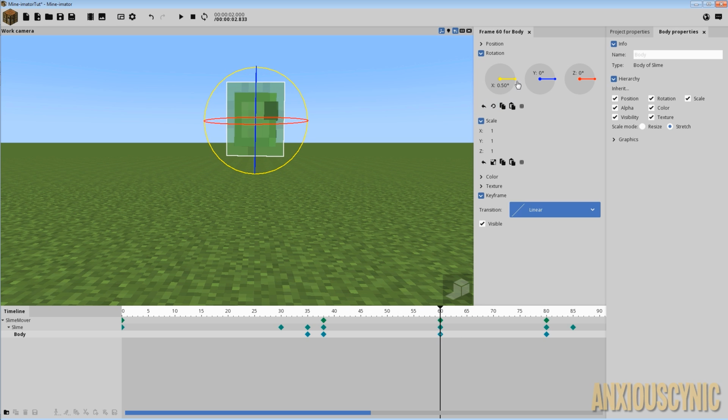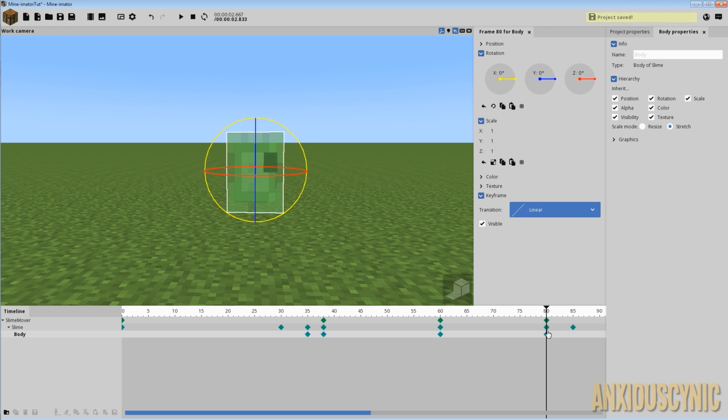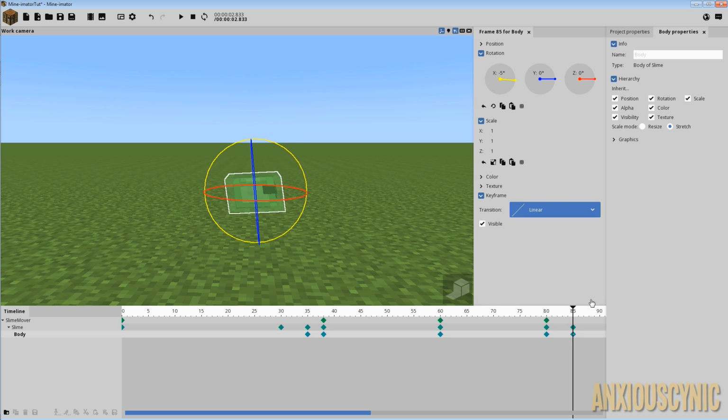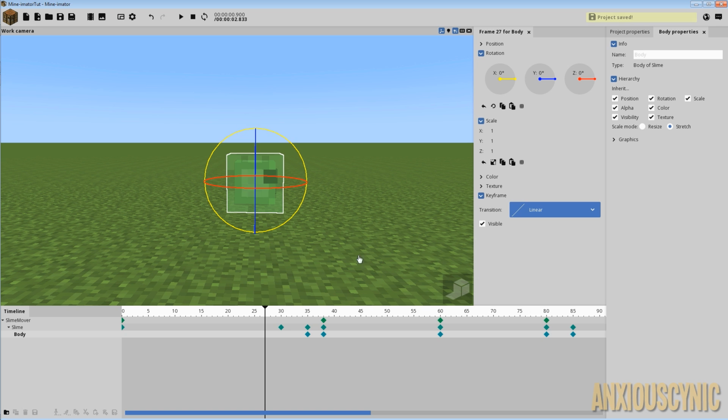Or we could make him actually tilt forward even more, since we're going with a kind of forward jump, like he's going to be moving forward like a walk cycle. And then for this one, when he's coming back down, let's have him kind of reverse just a bit. And then at this point, we will have him flatten out again. So let's see what that looks like.